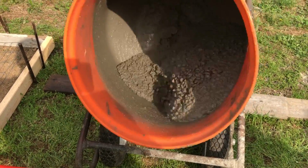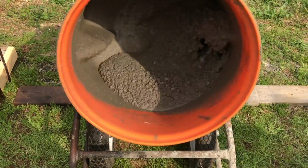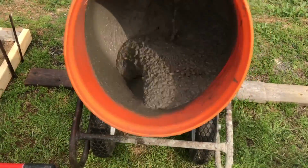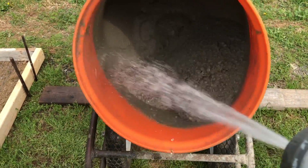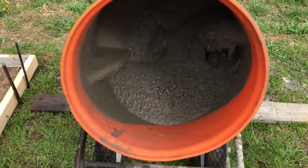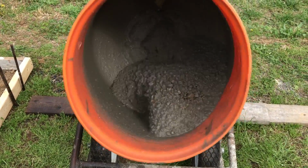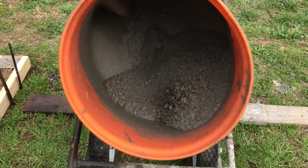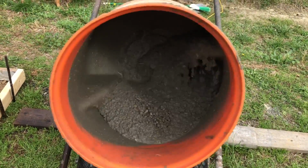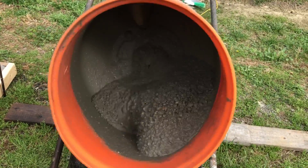And so on this, we want it to be really wet, so you see how the cement's flowing. This would actually be too wet to put in the form. But we want it that way, because when we put the second bag in, it's going to make the cement really dry. So we let that mix for a while just to make sure that it's good and mixed up. We got a little bit of cement on the very back end. It's kind of sticking, but not much.